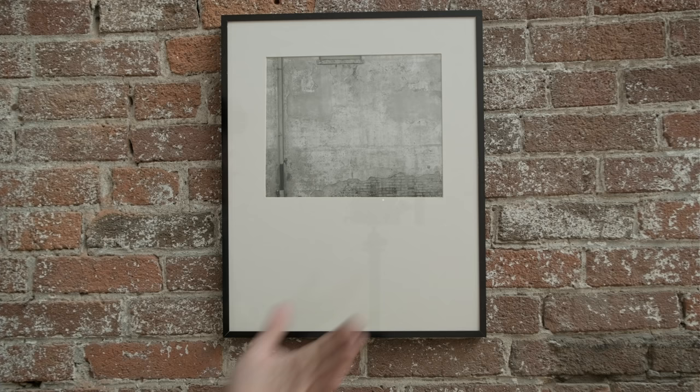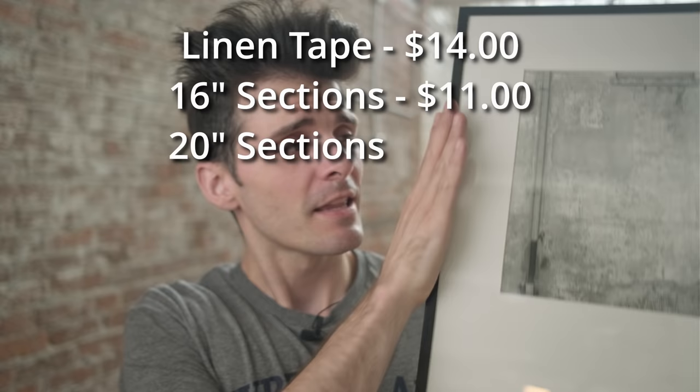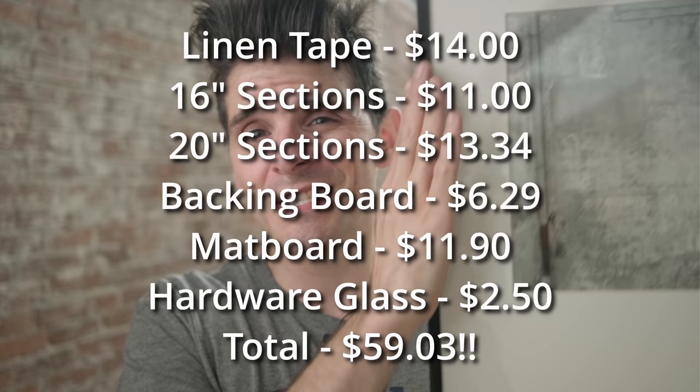So there we go. With a few extra minutes, a couple of tools, one that is probably not standard, that linen tape, we were able to take a print that already looked great and then throw it behind glass and really have this thing ready to hang, put in a gallery, wherever we want to. And it's going to stay safe and archival in here. Our total cost of materials today, if I include the linen tape, the frame, the hardware store glass, everything, for this 16 by 20 framed print, we are still under $60. That's infinitely cheaper than going to a custom framing shop.